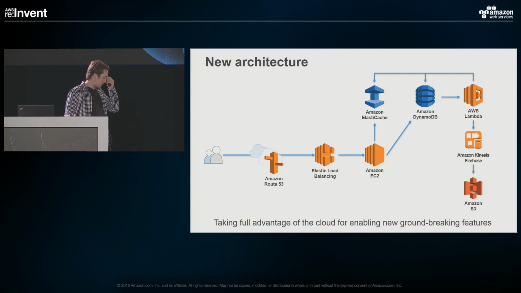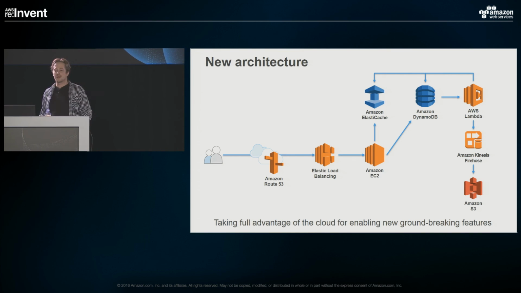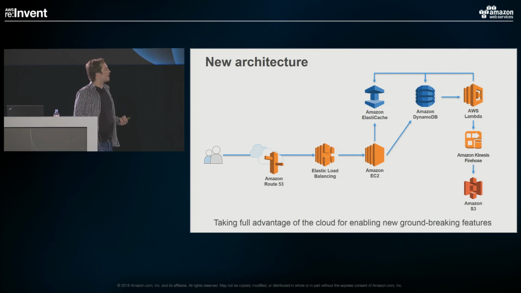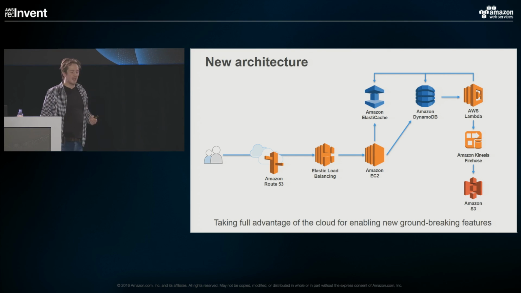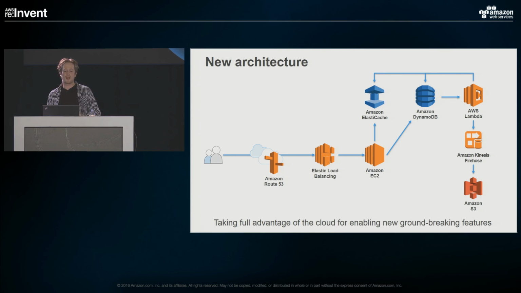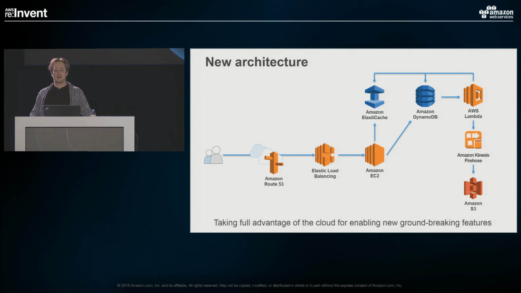Now, if you remember, Trophy has very unique aggregation requirements. So we utilized DynamoDB Streams to kick off Lambda functions, which could then, on the fly, do those calculations and write those values back to DynamoDB and ElastiCache. The AWS Lambda functions also push the data into Amazon Kinesis Firehose, which in turn stores it for us on S3 for later usage if we want to add a new calculation method.